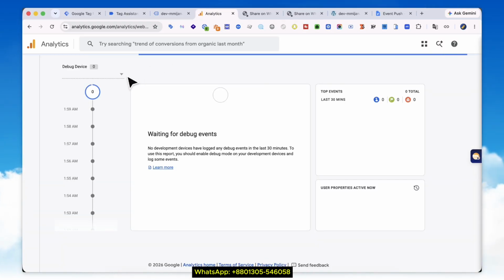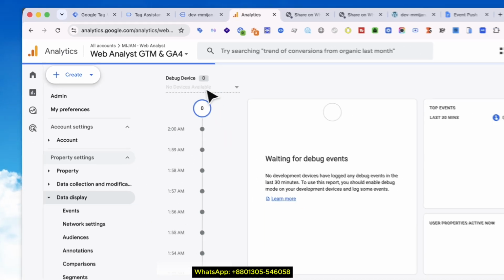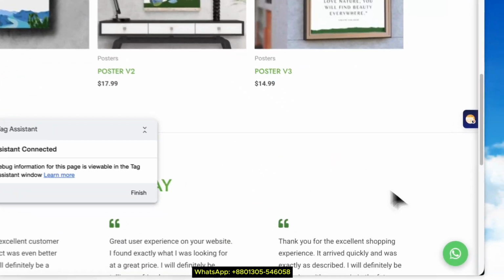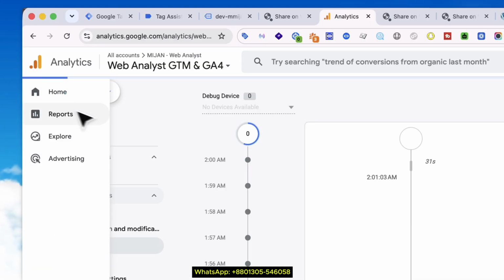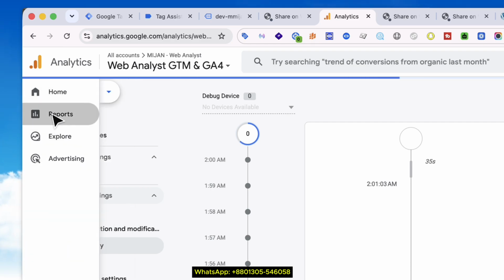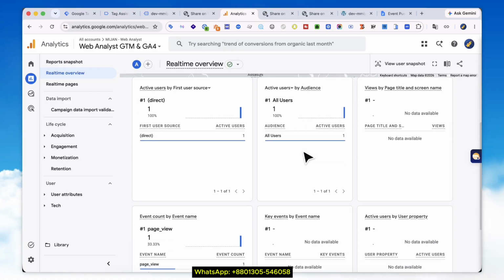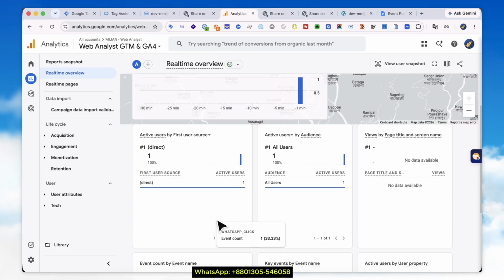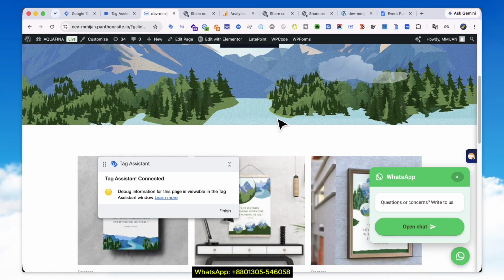It takes some time. If I click here, the event should be fired. And if I go to the report section, real-time overview, you can see the WhatsApp click event is fired. So this is how you can send the WhatsApp click as a conversion.